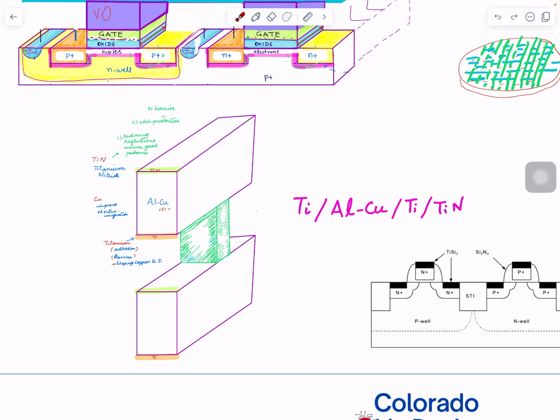I think I need to give one video on the general process for manufacturing. Stuff is deposited, lithography is done, then a lot of stuff is removed. So once you put this one and you are putting more layers on top of it, you want to make sure the bottom ones are not damaged. Also it reduces reflections and ensures good patterns. You put light on it, and that light is used to create patterns of different metals. If reflections happen, they might not create a nice metal structure. So there's a use for that.